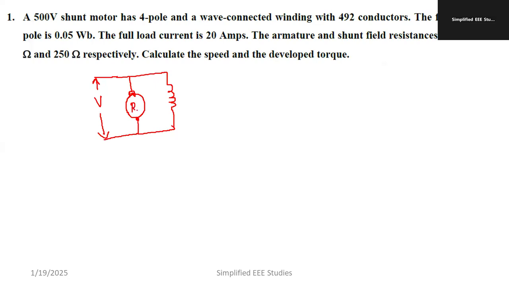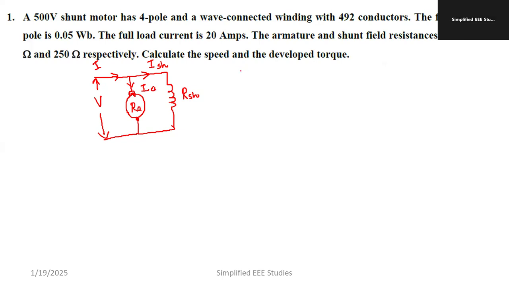The value of armature resistance is Ra. The value of shunt field resistance is RSH. Let me write I is the load current, or total current. I is split into two segments. One is ISH, which is nothing but shunt field current, and this is IA. IA is nothing but armature current.